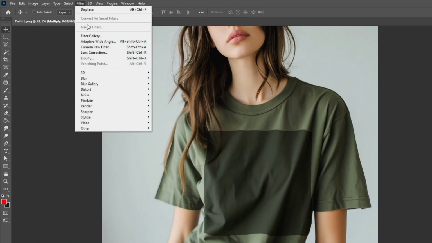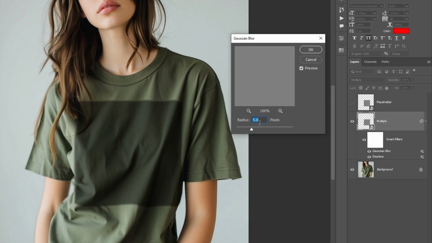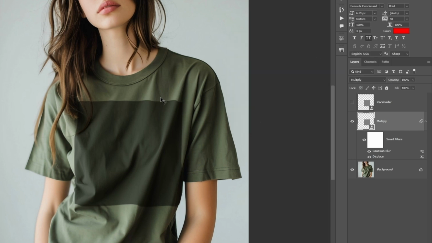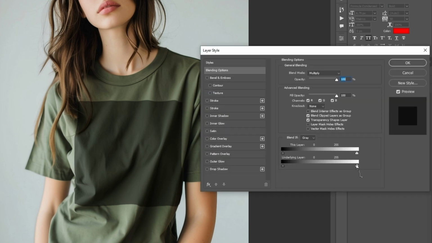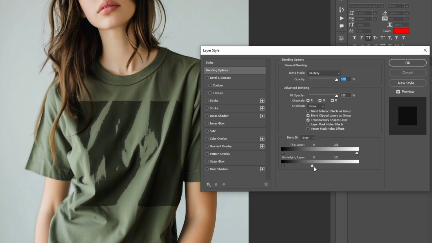Again, go to the Filter tab, then Blur and select Gaussian Blur and set the radius value to 1 pixel. Now double-click the Multiply layer. In Underlying Layer, select the right slider and slide to the left. Hold the Alt key and click on the slider to break it, and slide the broken part to the right, hit OK.